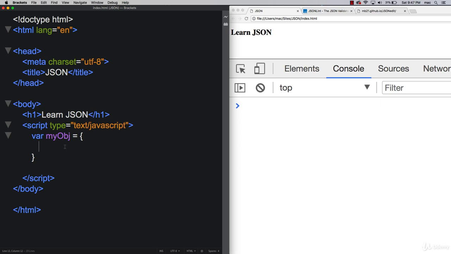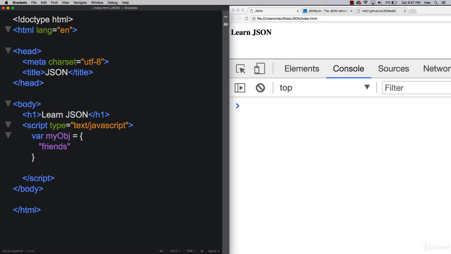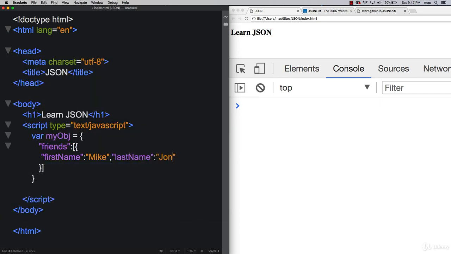So this time, let's build out an object, and we're going to have a bunch of friends in this object. So a list of friends, and let's create an array of these friends. So there we go. So we'll add in some friends. So each friend is going to have several properties. So they'll have a first name, and let's create one friend there, and also a last name. Let's add it in like this.